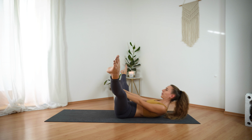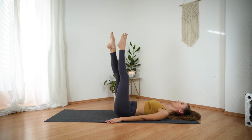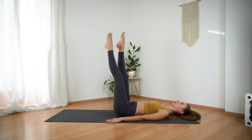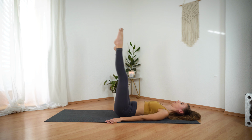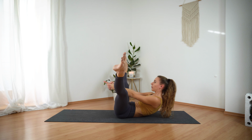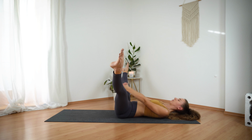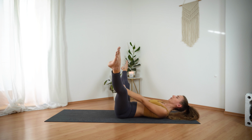And 1. I know it starts to burn, but keep going. You're almost there. Legs up. Small scissor kicks. 6, 5, 4, 3, 2, and 1. Open your legs, interlace the fingers, inhale, exhale, curl. And 3, 2, and 1. Very good.